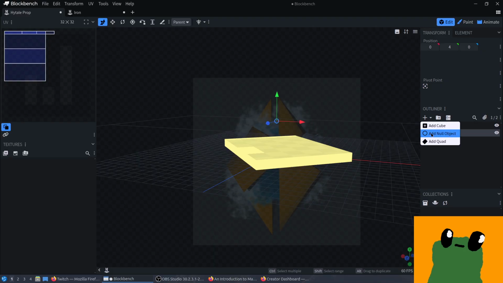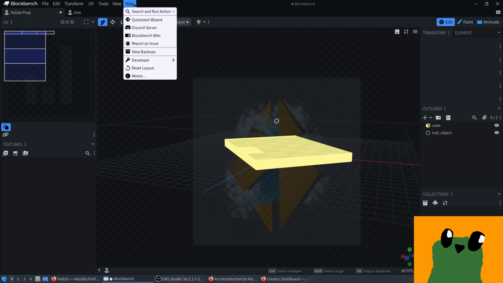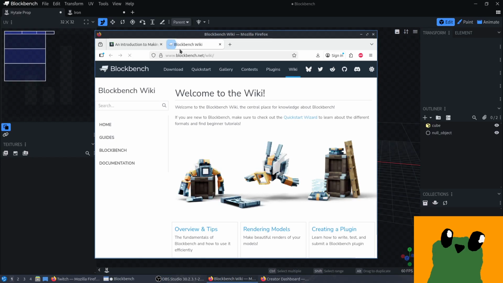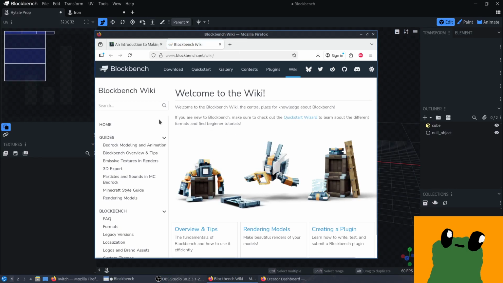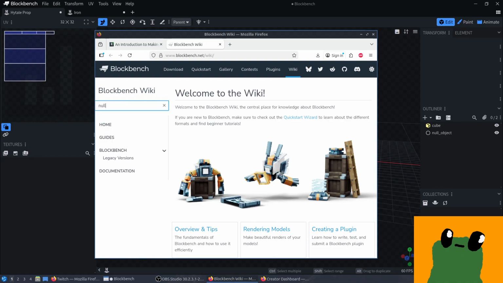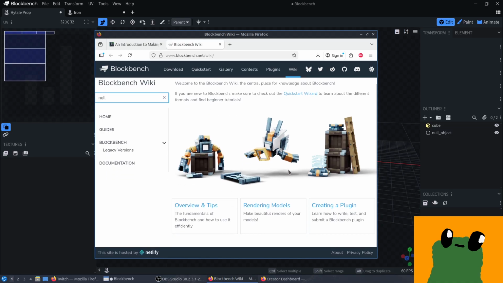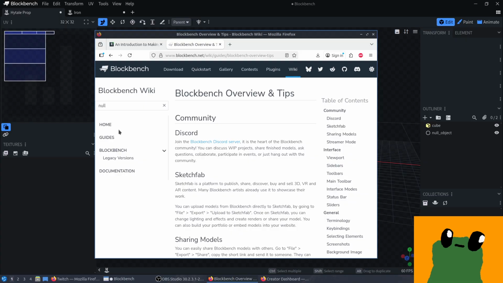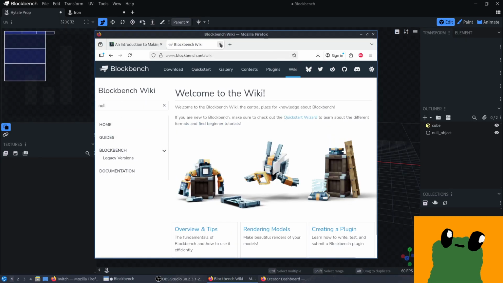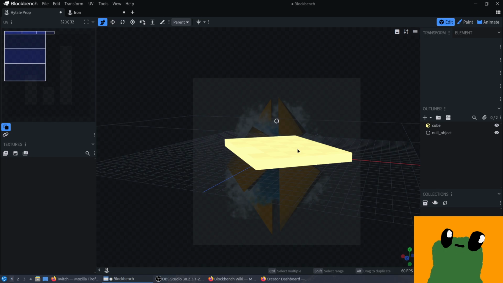You know, there is a help button. I could probably... Blockbench wiki. Wow. Alright, guys, I've gone far enough that I need a wiki. It's not really helping me.